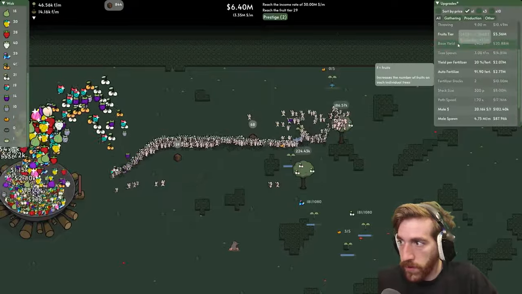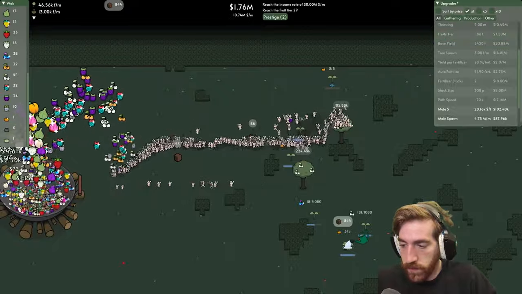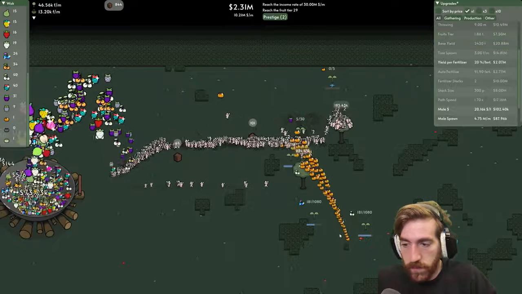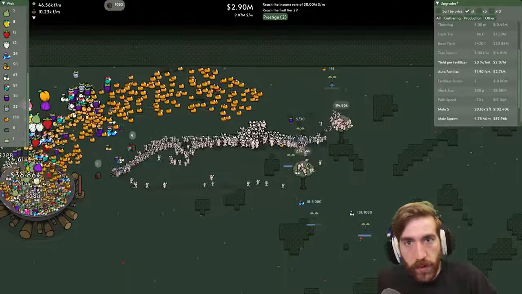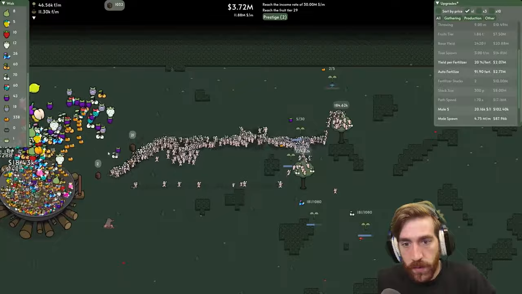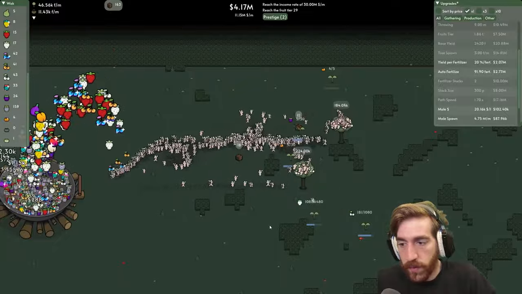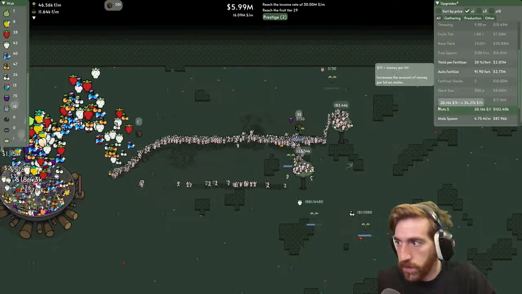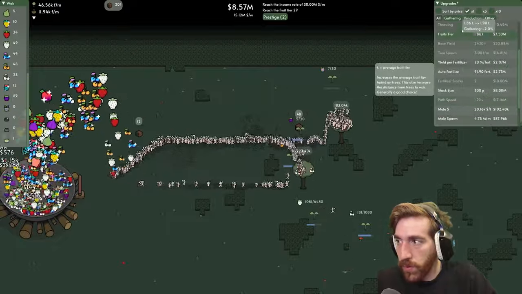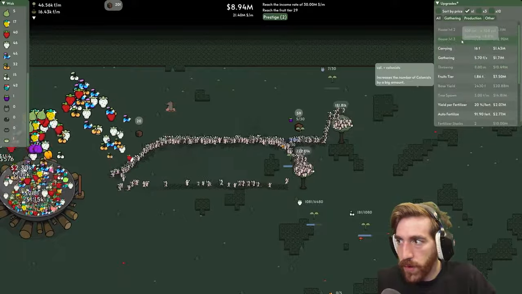I want more yield. I want like about 1,000 more fertilizer too. Oh, we're so close. There we go. White strawberry. We do yield one more time before we're growing that?